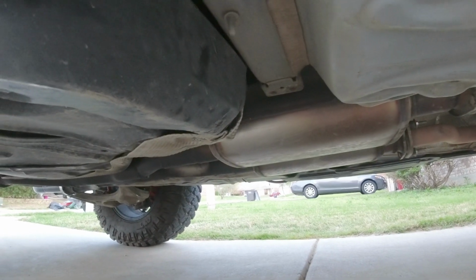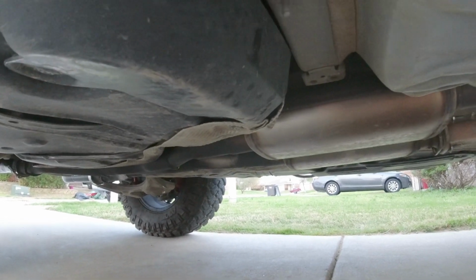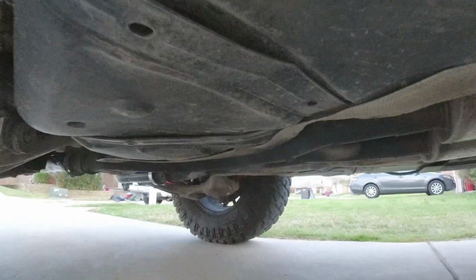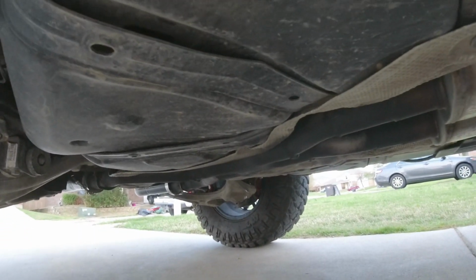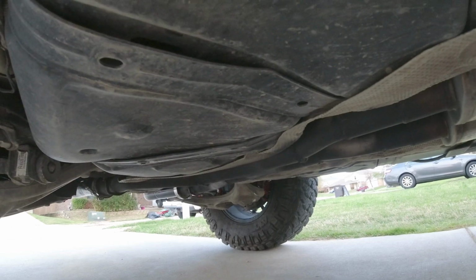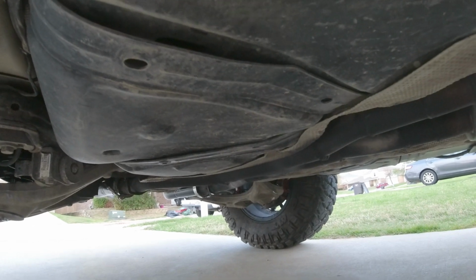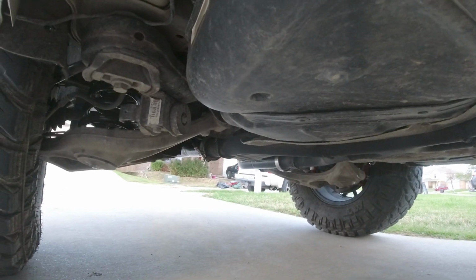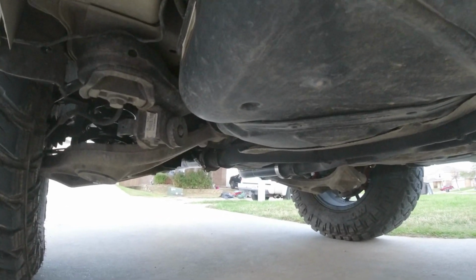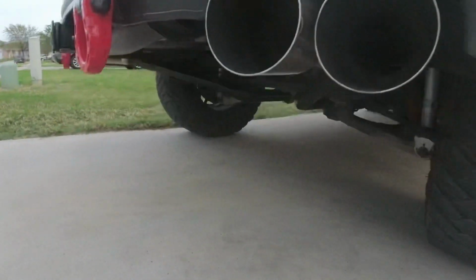And this was not the same pipe. I've cut this thing up so many times from when I originally had this done. Back there, I originally had an X pipe up where these mufflers are, but when I changed it, I had to figure something else out. So the X pipe is now after the mufflers, and there are different reviews on whether that's bad or not, but it's been fine and it sounds good, so it works for me. You can see the little clamps where I take the exhaust pipe off for the tailpipe removals, and then come back here. We'll look at the tailpipes.